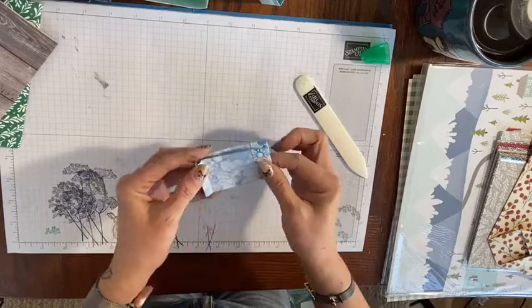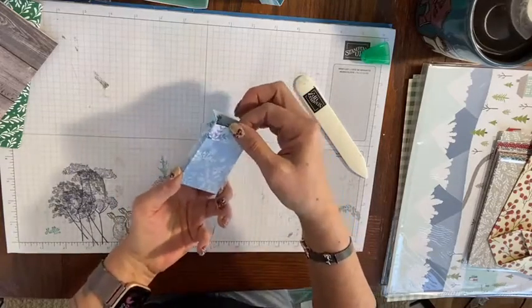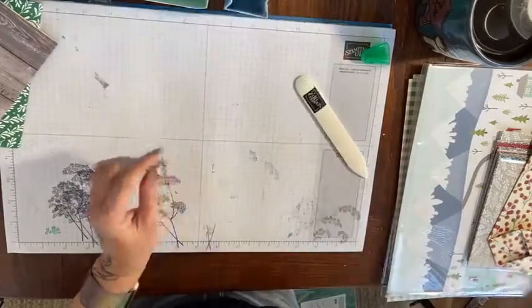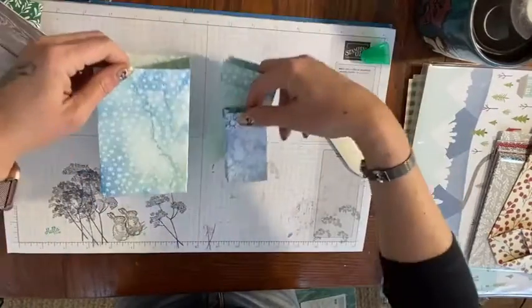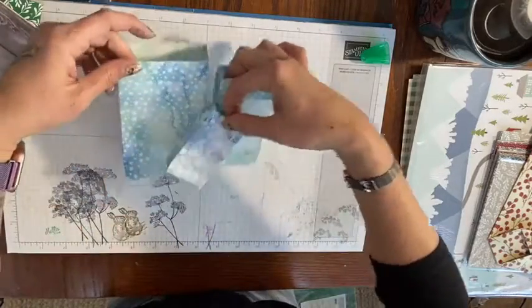This is actually the smallest one that I've made so far. I love it. Look at those. Those three together look like they all need to go to the same person. It's a little trio.